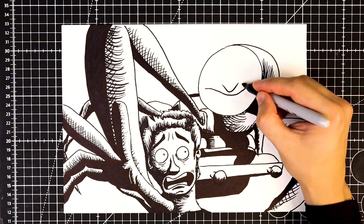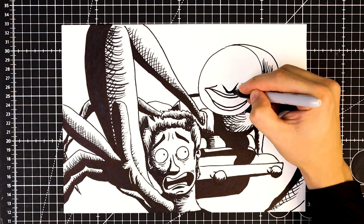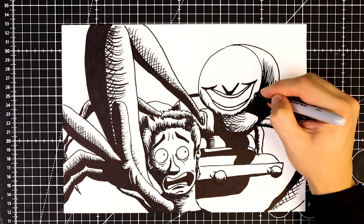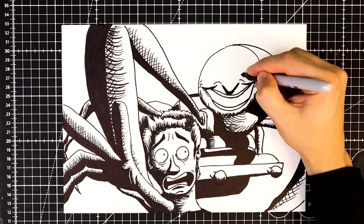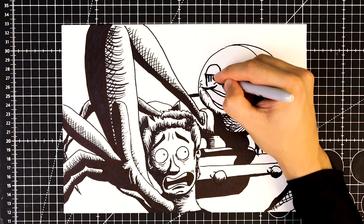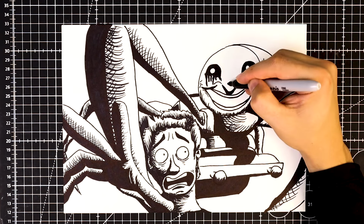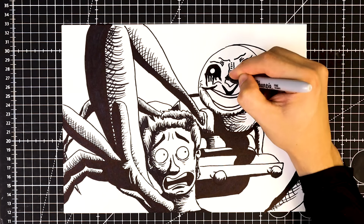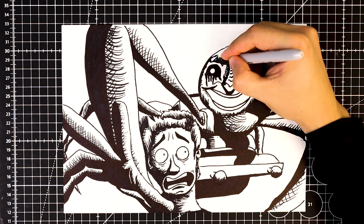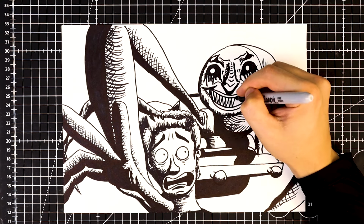Finally, I draw Thomas's face, including his nose, mouth, and eyes. To make the eyes look scarier, I add black smudges, leaving only the white pupils. I also add his menacing teeth and additional shadows.